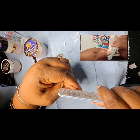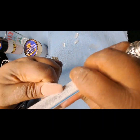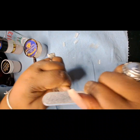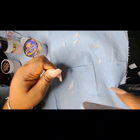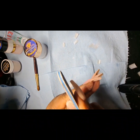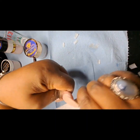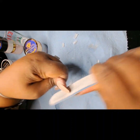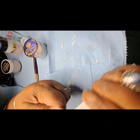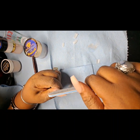I put a picture in a picture because I will go off camera a little bit, and that's just here to show you the proper hand filing position. But you can still see that the file is straight up and down. Because I did clip the ends but I didn't shape them into a stiletto before I started putting the acrylic down, I am really pushing up against that hand file to cut into the acrylic to give me a pointed edge.